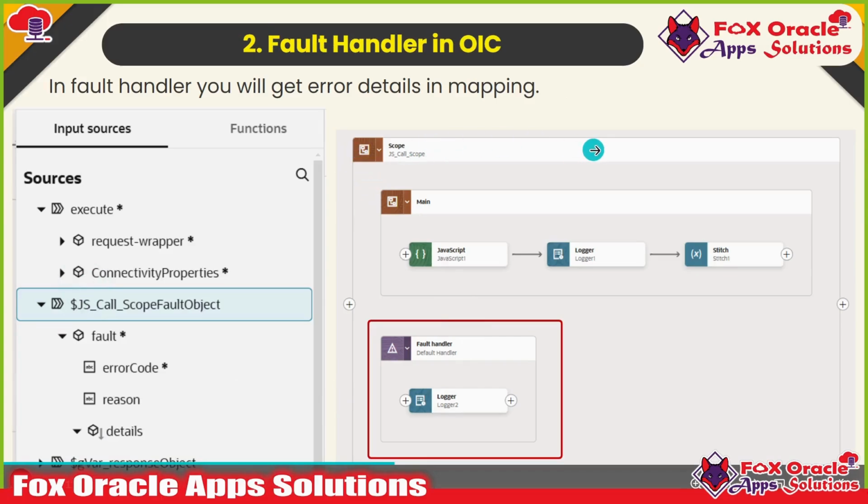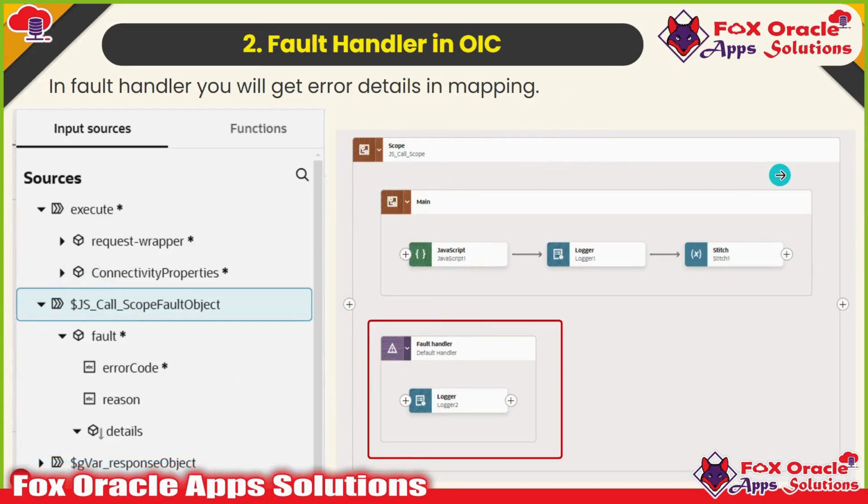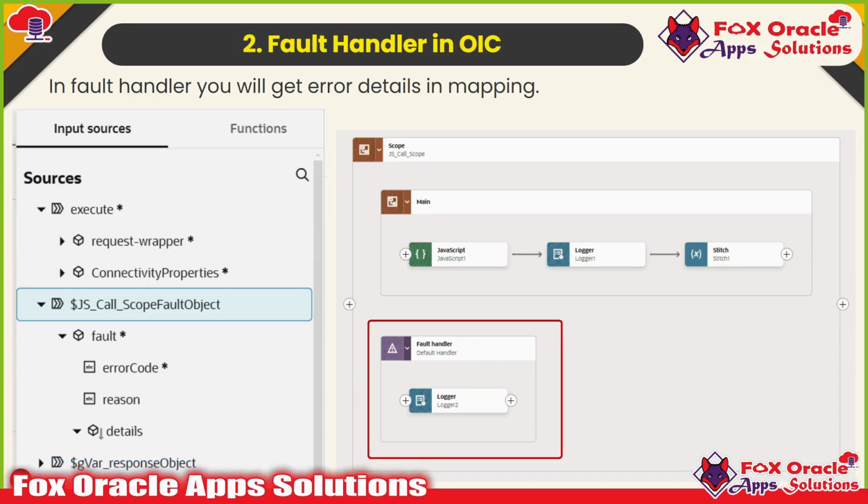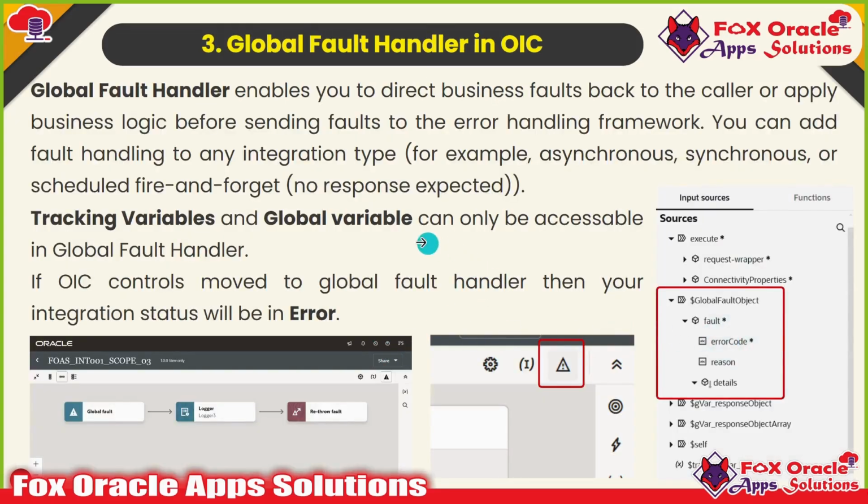In case of a fault handler, if we added a scope and that scope got an error, and that error is handled in the fault handler and the control moves further, our integration will still be in success status, because the control of that integration is continuously in flow, right? It didn't stop. But if control moves inside the global fault handler, it's 100% that the integration status will be error. And obviously, all the error messages, logs, and the reason behind that error, you will get in the fault object.